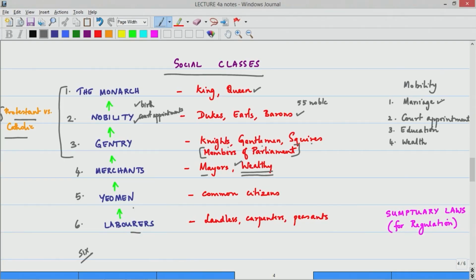One of the ways in which one could move up and down the social ladder was through marriage. So, those were mostly marriages of convenience. Any of the families could rise up in the social class through a prospective marriage to a wealthy person, or by marrying into a noble family, and through court appointments, as we have seen. And education and wealth were 2 new indicators of the social class, social merit, and so on and so forth.